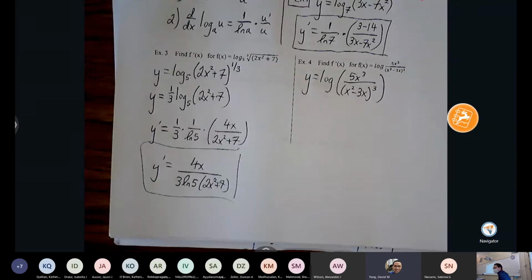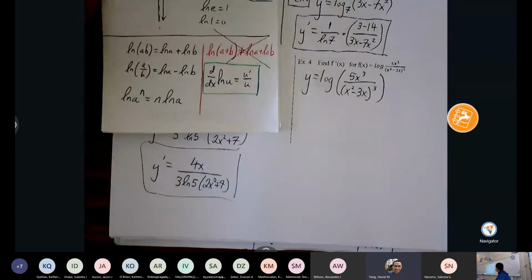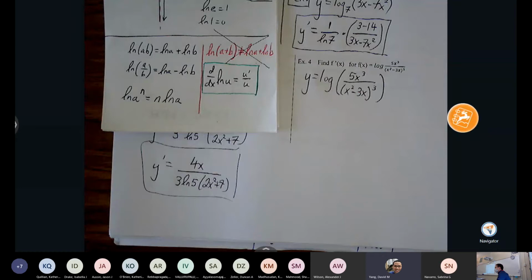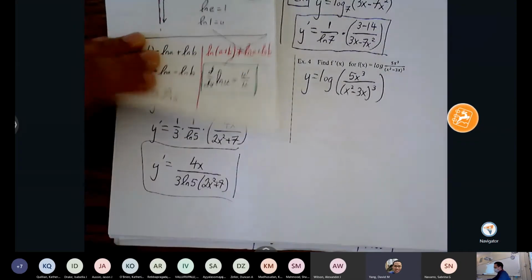Okay, questions with 3. Okay, look at number 4. That's a messy parentheses there. What can we do to avoid a messy derivative rule? Product. Or, product, yep. What's the other one? Or, yeah, quotient. Quotient property, right? And then once you get past quotient property, maybe there is an exponent property you can take care of as well. Okay, so see if you can expand that, and then you can approach it with this rule.